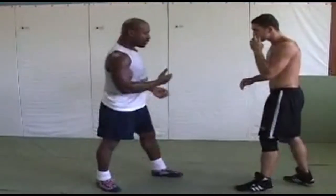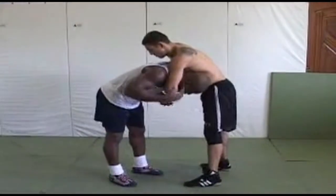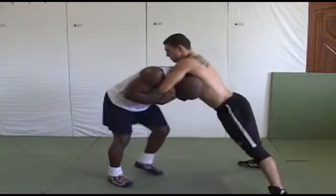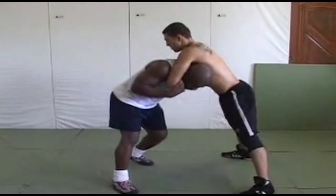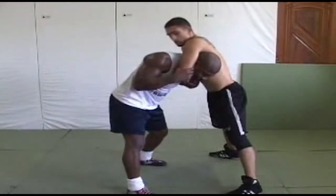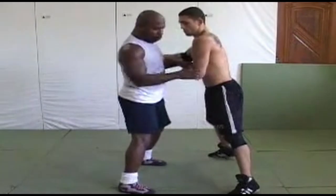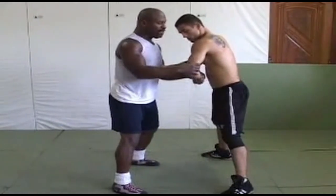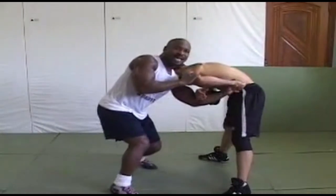Suppose he's just got my neck and he's getting me in the guillotine here. I can still do this, but I've got a block right here and a block right here. Another thing I'm going to do is step this way and look up again. Step this way, bring my arms. Notice what happens — this arm is right here. When I step this way, it pulls him off to right here, and when I'm right here it's easier to look up and do this. That's the motion.